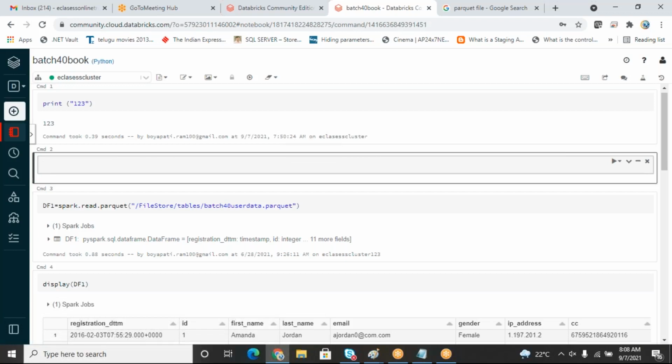To create a data frame, it contains some named columns. Specify those columns. What are all the columns you want to keep over here? I want to keep employee number, in double quotes, and employee name, comma, salary. Employee number, employee name, salary.